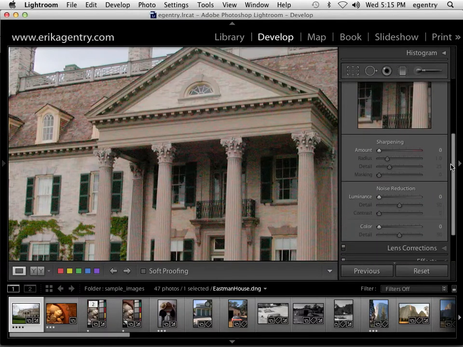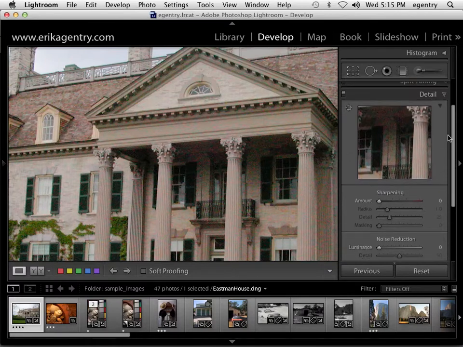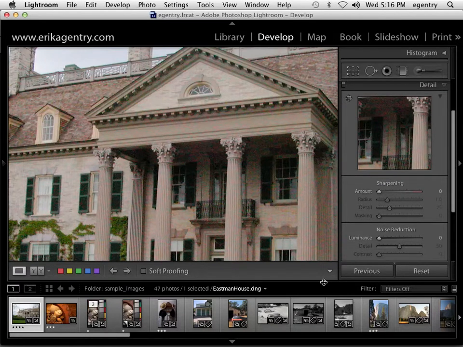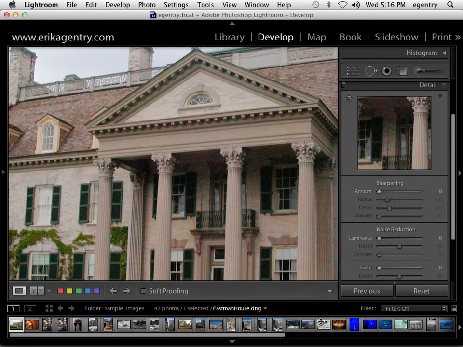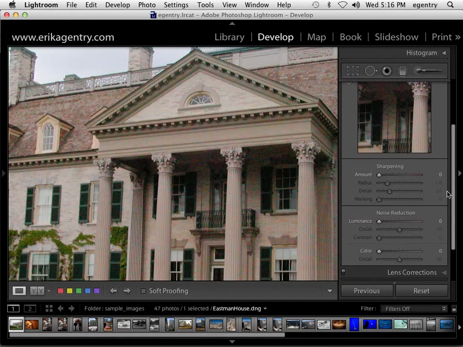So notice that the sharpening adjustments and the noise reduction adjustments are housed in the detail panel on the right-hand side. Let's take a look at the different noise reduction tools. There's a full set of tools for luminance noise, which is noise that's black and white.